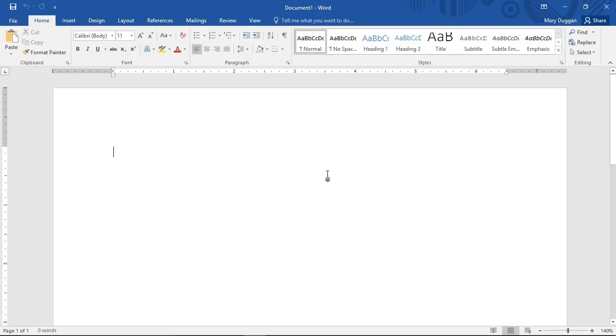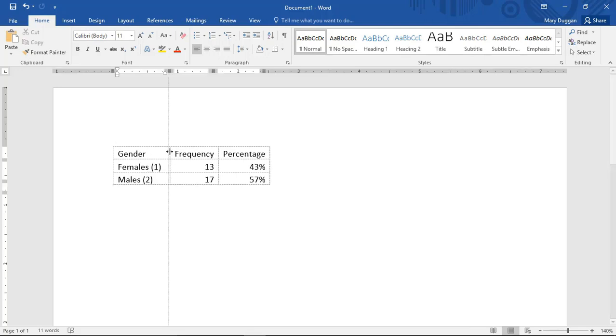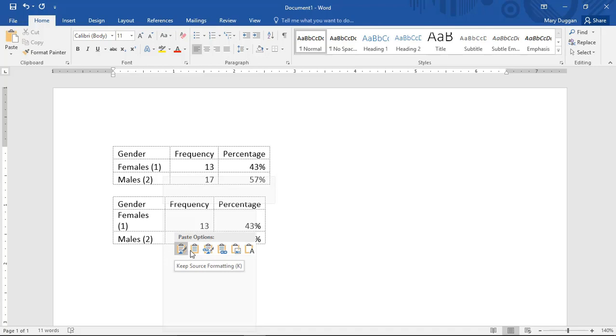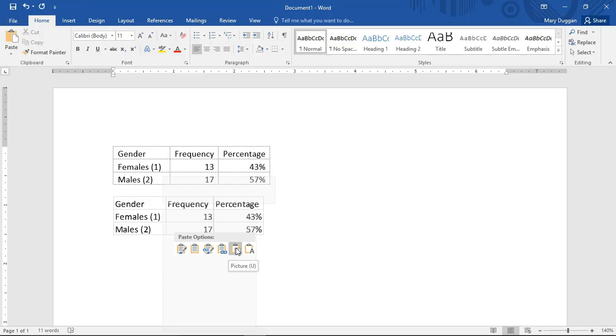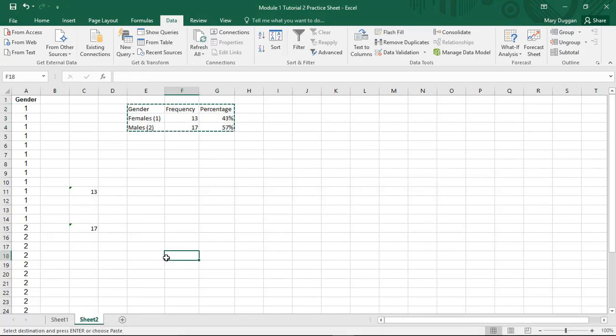Now if I just do a regular paste, this seemed to work out okay, although I might need to change the rows a little bit there. Sometimes you can paste it and it'll look different, so if I choose another option for paste, it looks like what it did. As you can see, there are some differences. You can paste it as a picture, or just as words. We don't want that at all. We want to be able to have this table. And from there, you can edit the way you want the table to look, right? Make sense? Okay, so that's our first frequency table.